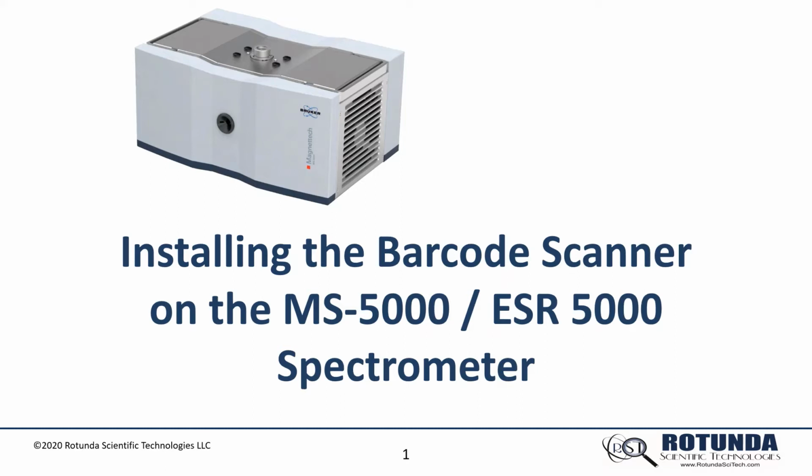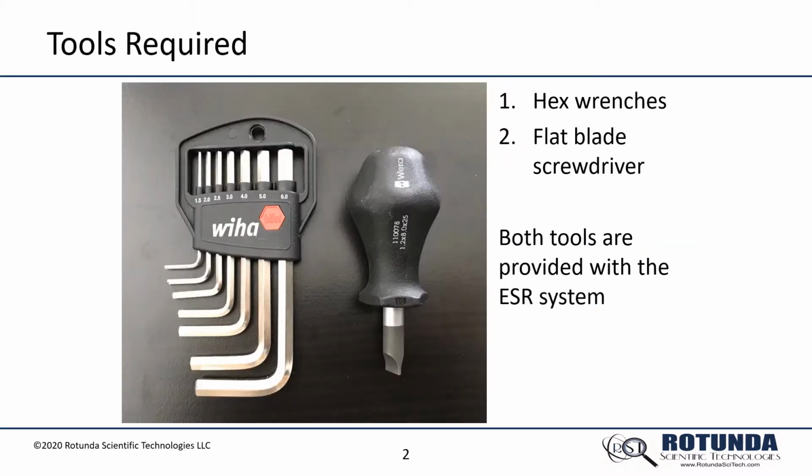This video describes installing the barcode scanner on the MS-5000 ESR 5000 spectrometer. The tools that will be required are the hex wrenches and the flat blade screwdriver that came with the instrument.